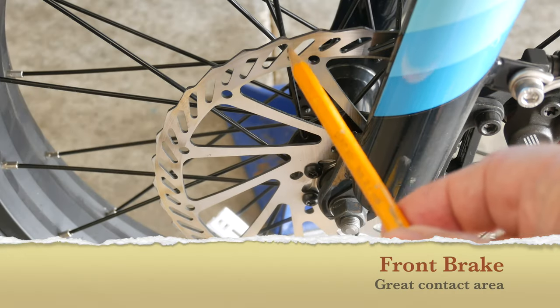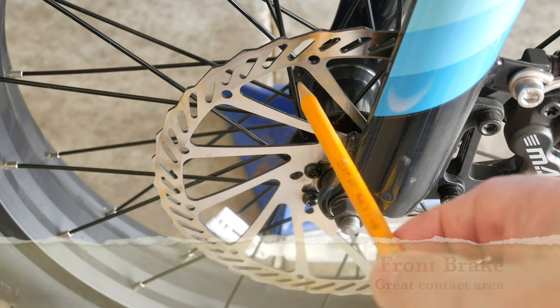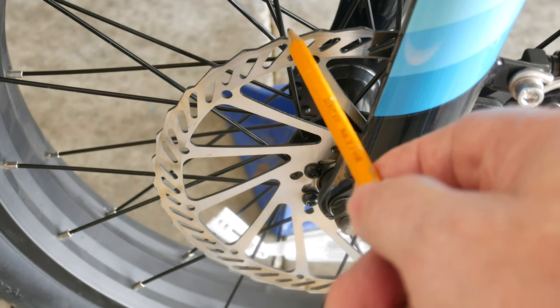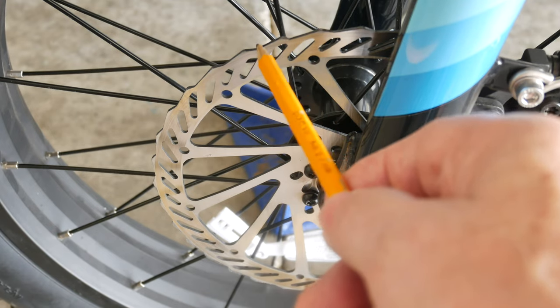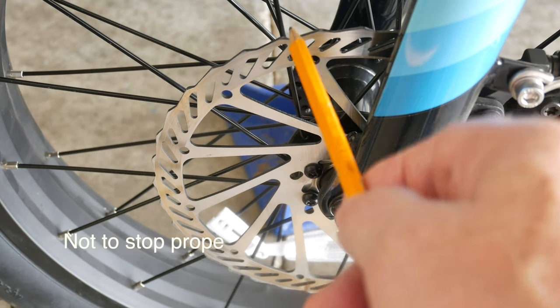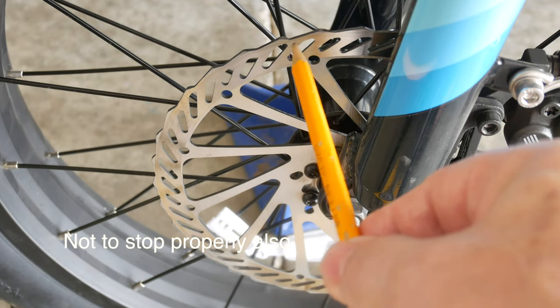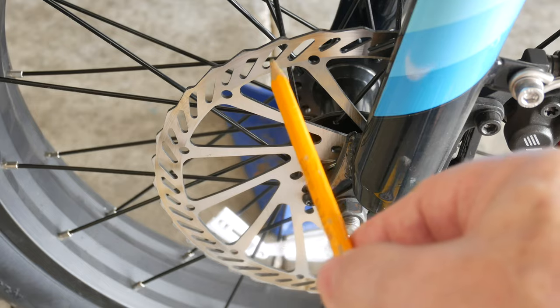The pad contact area should be the whole width of the rotor, and the pads should not be riding way up high over the top of the rotor, which causes the pad, like I said, not to wear properly. You must be down over the complete top of the rotor in order to get your pad to wear properly.